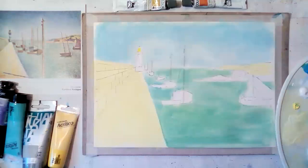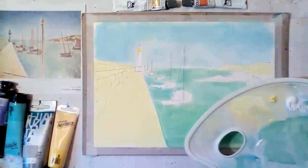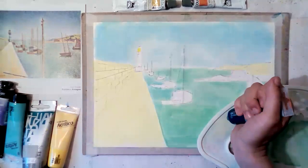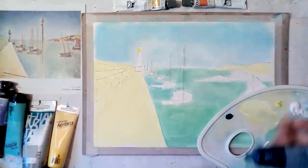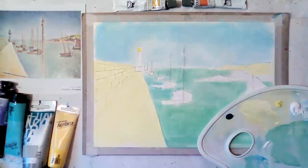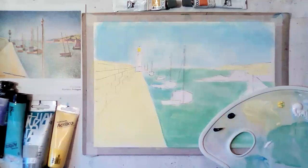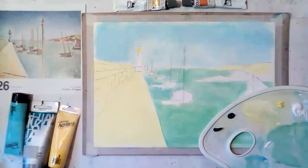Okay, finished. Cool, thanks for letting me know. How will I work then? Here I see many different colors. Here I see purple and brown and dark green and dark blues. So I will put all the colors I think I will need, but not in very big piles. Maybe the dark blue I want to use, and maybe two blues. So I'll put all the colors I think I will use, and then I start working. I put also purple. If you have purple ready, cool.